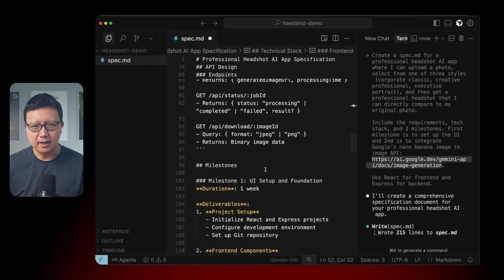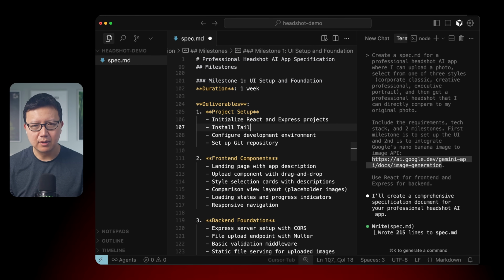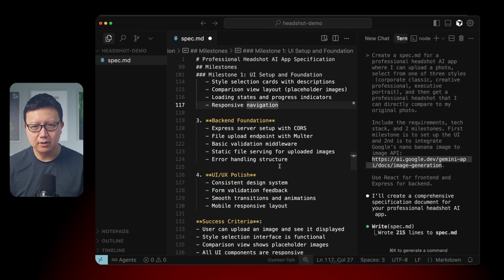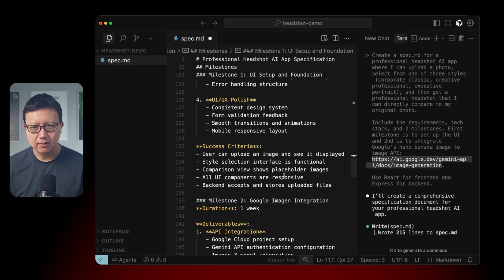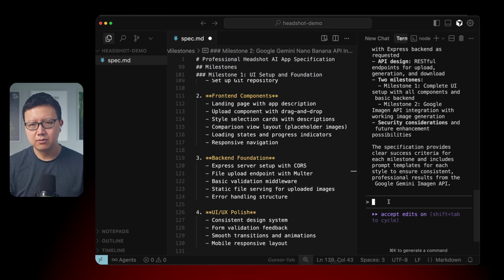Let's keep going down. And then let's take a look at milestone 1, right? So milestone 1 is what we want to build. So it's going to build all this stuff, install Tailwind. Let's say, install Tailwind CSS version 3. And let's make sure that it is not doing anything else that we don't want it to do. Okay, yeah, I think milestone 1 looks pretty good. So now let's actually just get AI to build milestone 1. Make sure you use Tailwind CSS version 3 and React with Vite.